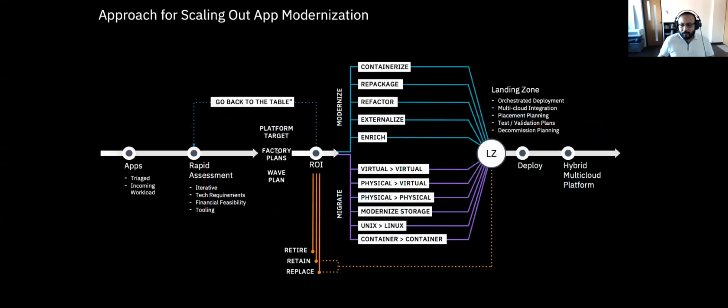Now, the platform is only one part of the equation. The most important aspect is really to sit down and understand the strategy that you need to take. Depending on that strategy, you can make a decision on what is the ideal landing zone for your environment. So I'm not going to get up here and say that IBM Public Cloud is the only public cloud that you need to look at. Most customers need to look at a multi-cloud strategy, and there are pros and cons of different cloud technologies, and I'll talk about some of those pros and cons later.